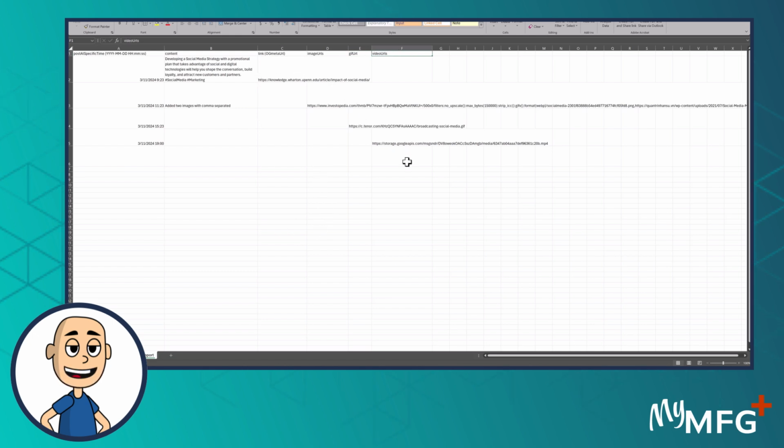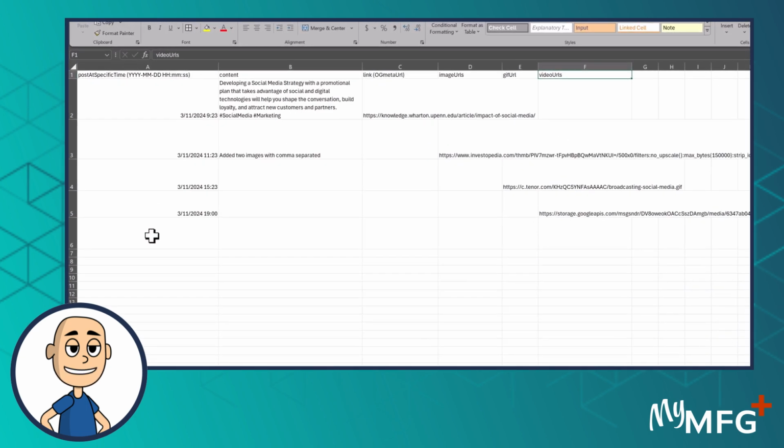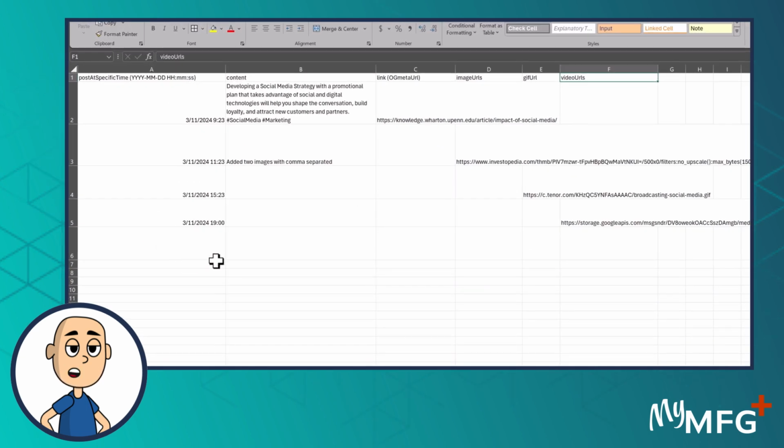So they do have to go in separate columns, and this is because, for example, if you were to post to TikTok and Facebook, well, TikTok does not accept text posts. They only accept image and/or video posts. So you would have to make sure that they go to the right social media platform, depending on what format you are posting. For example, Twitter doesn't accept videos unless you're doing it a certain way. So that would be a text post, right? So just make sure you're going to the correct areas. You don't select the social media platform in here. You select it inside the CRM, but I'll show you that in a second.